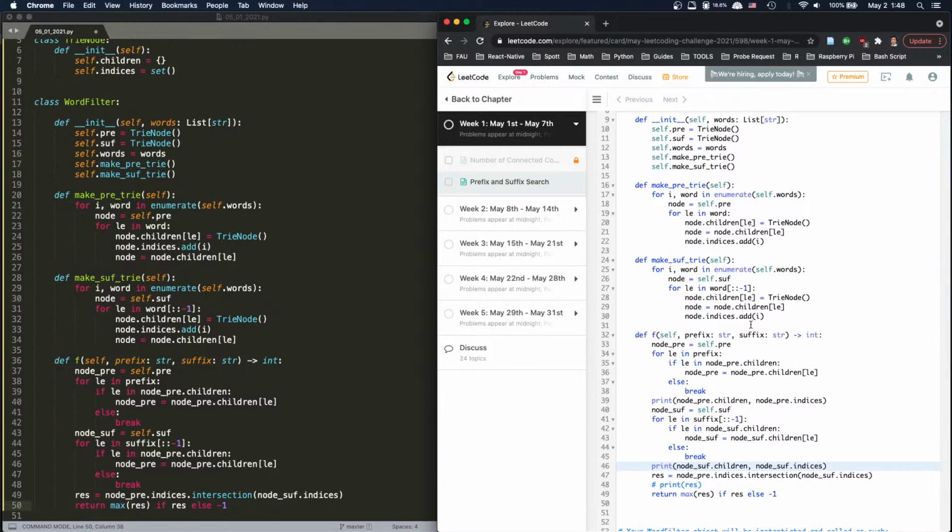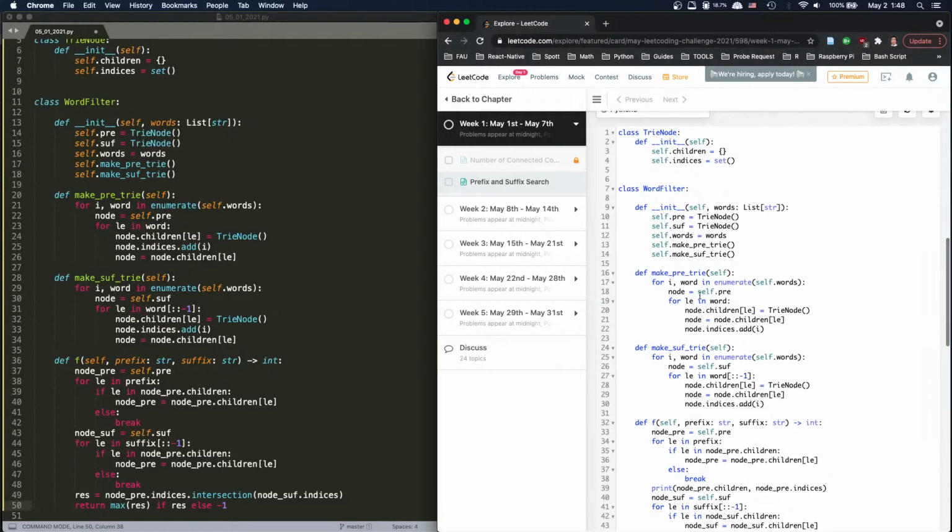I say indices.add, and every time the next word, we go back to the start. And then we say for each letter in the node, we can check. Oh, I see here.